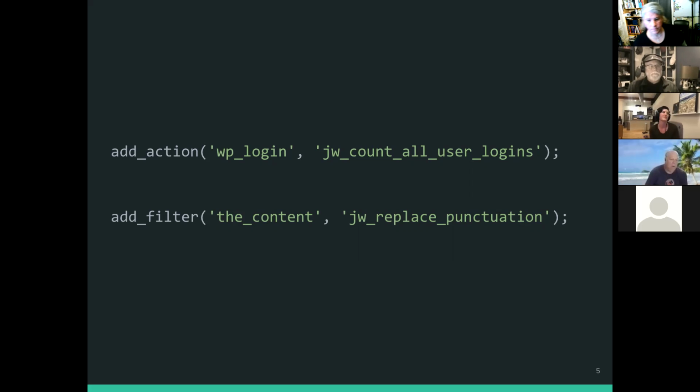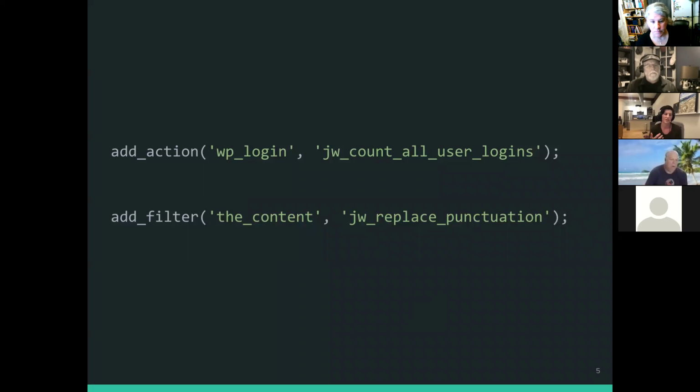Another commonly used filter hook is called the content, which is going to hook in when WordPress is getting the content of a post.